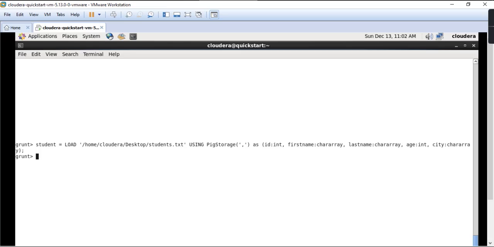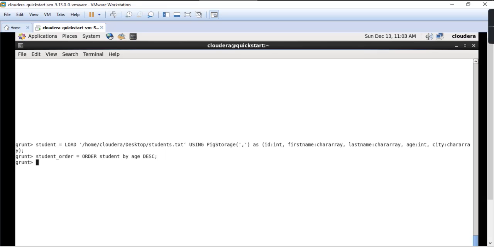So when you see the grunt shell again, which means that your command has been executed successfully, which means a query has been executed successfully without any kind of errors. So I'm trying to order the data. So I'm going to push it again into a new relation, which is my student_order, where ORDER is my command, which is my operator. So data exists inside student, which we have already generated in the earlier query. So age in descending order.